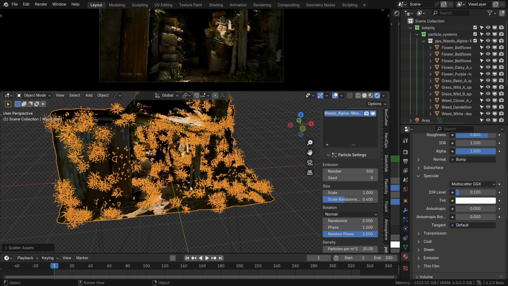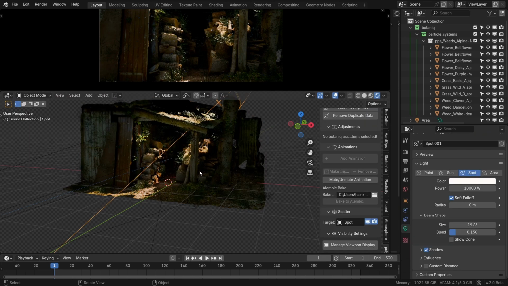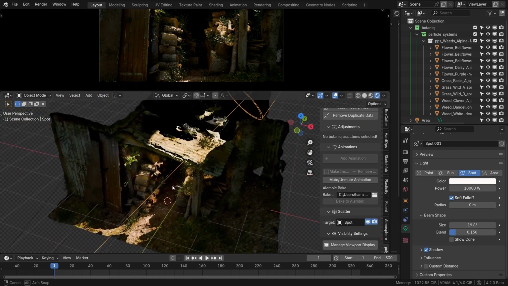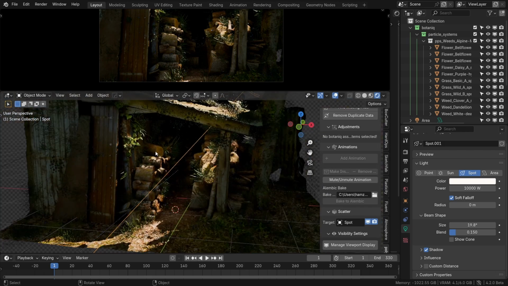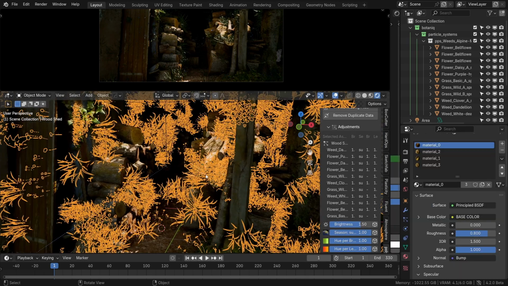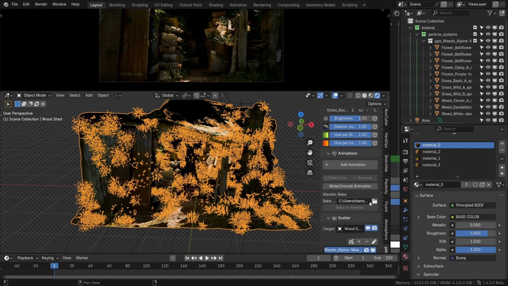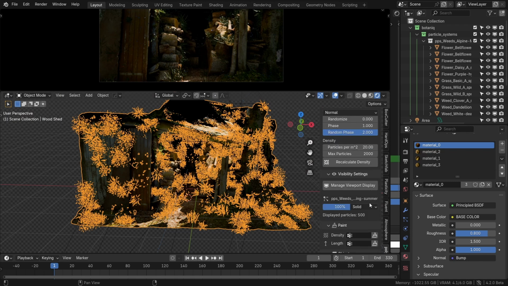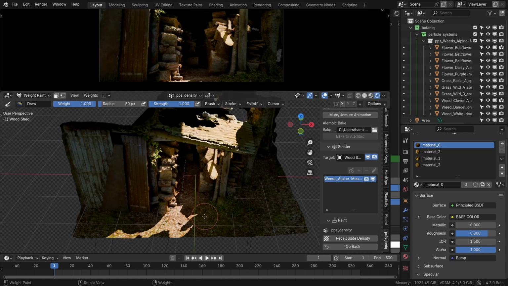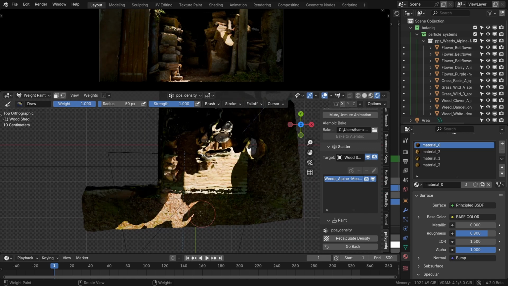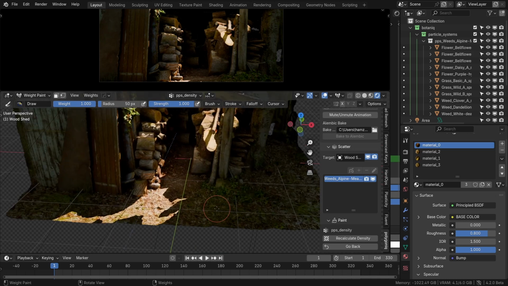This distribution is powered by a particle system, and we can see that this foliage instantly gives character to this model, even though it's randomly distributed all over. But we do have tight control over where the assets are placed. We can do this by using the weight paint method, which conveniently is present just here down below. This is now effectively a brush that you can use to paint the foliage on the surface.